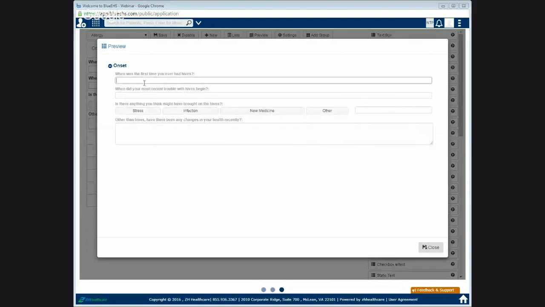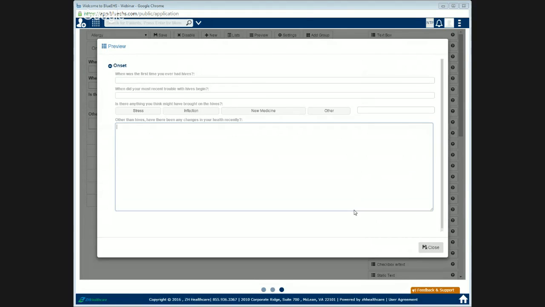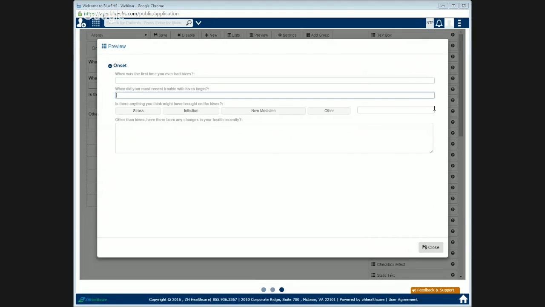And if you see, this is the difference between a text box and a text area. So the text area you can drag as big as you want and then enter the entire paragraph there. Wherein a text box you cannot enter more than 255 or 300 words, letters.